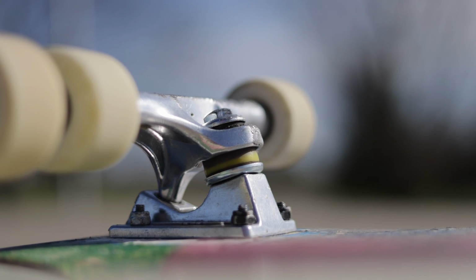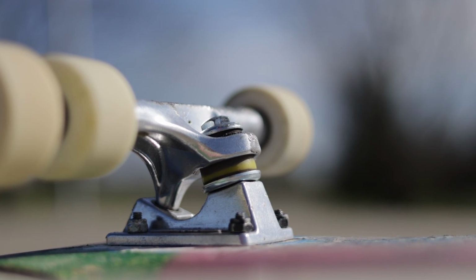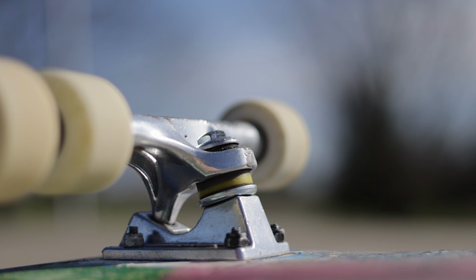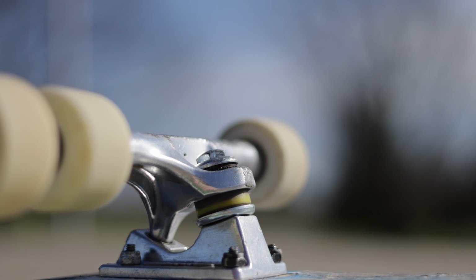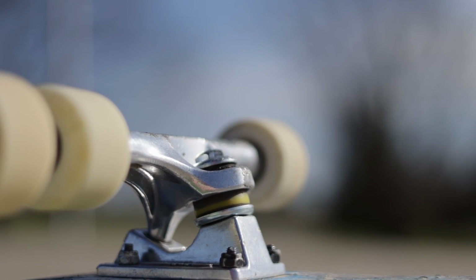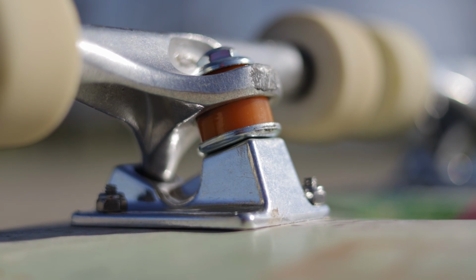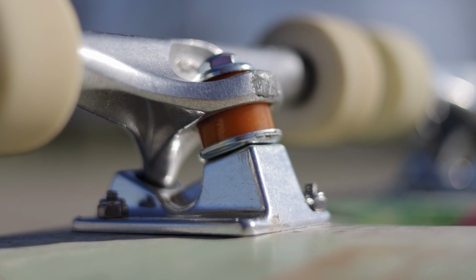Alright, so I think the kingpin comes loose a little bit easier on the Slappies than it does on the Indies, and I feel like they destroy the bushings faster. So you might have to buy more bushings, but I do think it's a more enjoyable ride for sure. The turn is just so good. I feel like I'm surfing at the skate park. I feel like the Indies probably grind a little bit better actually, and they're more stable.